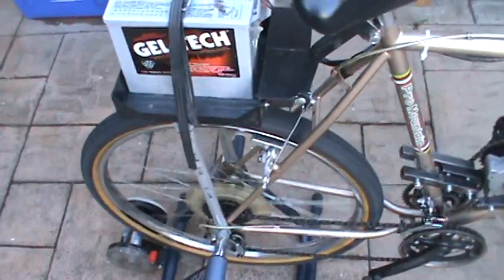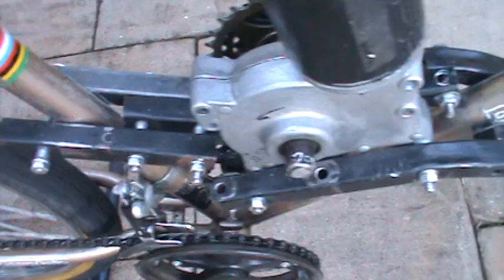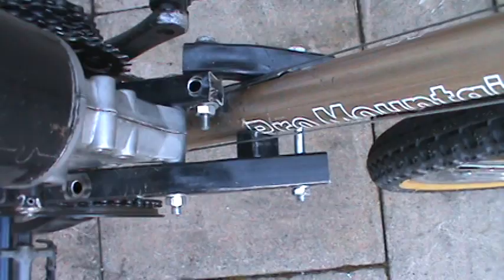Here I am with the bike again. What have I done? I've cut off the shaft here for safety reasons, rounded it off so nobody gets their trousers caught, and remounted the motor. Strengthened it. Had to put spacers in on the side there.